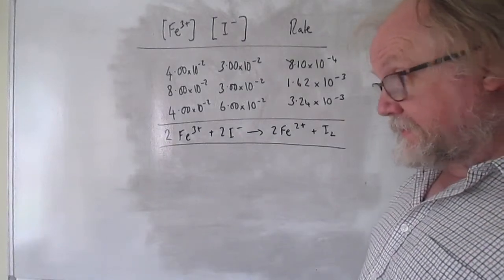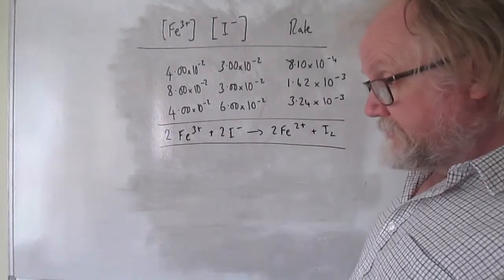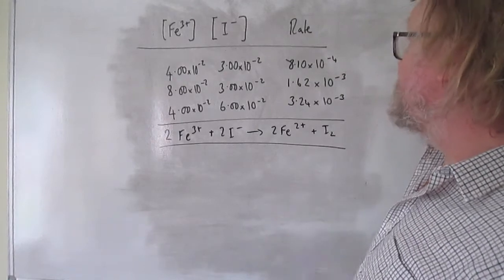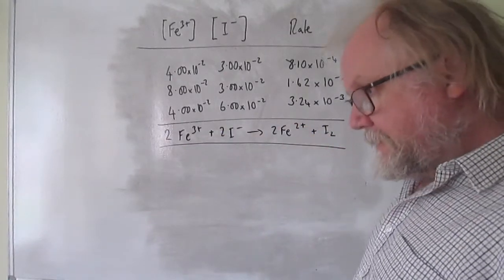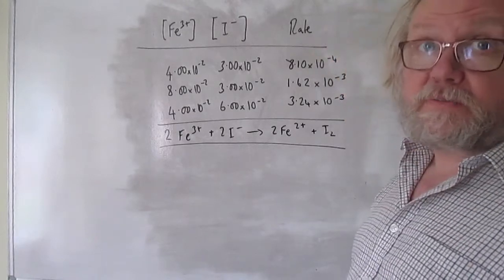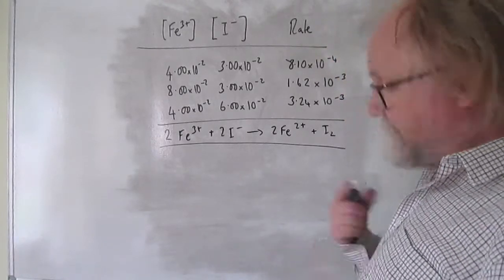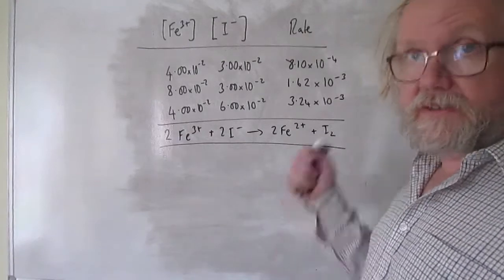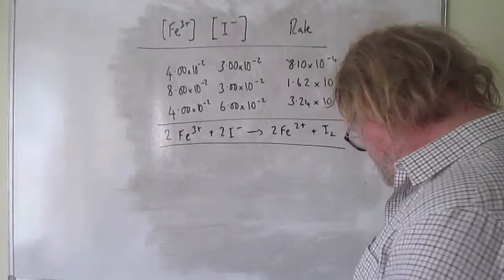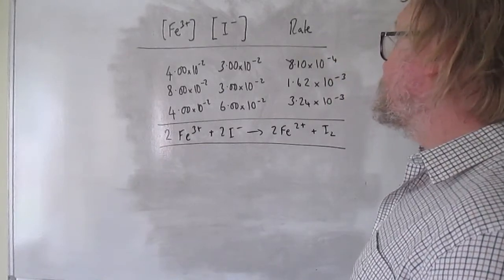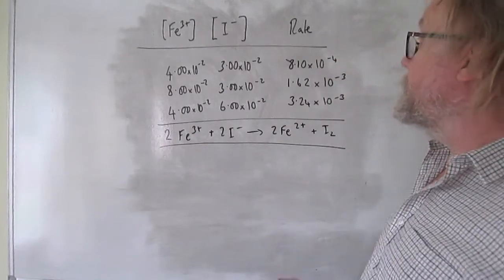Question 17 asks us to find the rate constant and then to propose a mechanism for this reaction using these data. It doesn't tell you that you have to find the rate equation, but you obviously had to realise that that was the first step. You can't find a rate constant without finding the rate equation first. So let's look at how you do that. This is actually quite a straightforward example of this kind of question.